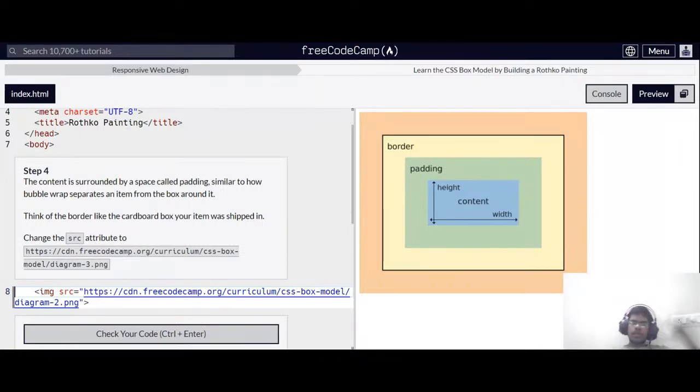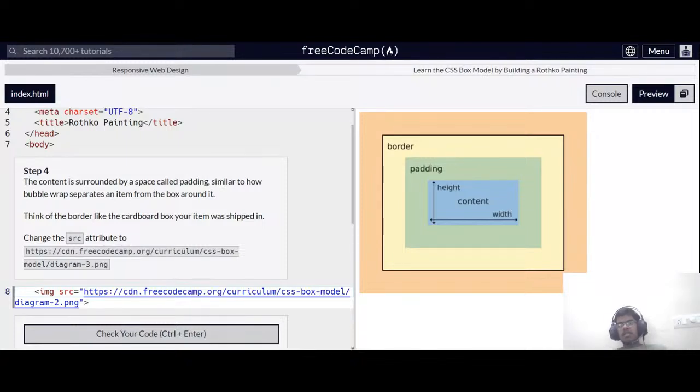The same thing when you have a parcel from Amazon or another online retailer: you have the item in the box which you have ordered, which is usually surrounded by bubble wrap so that it is not damaged. Think of the border like the cardboard box. So now we have a good analogy of border, padding, and content.